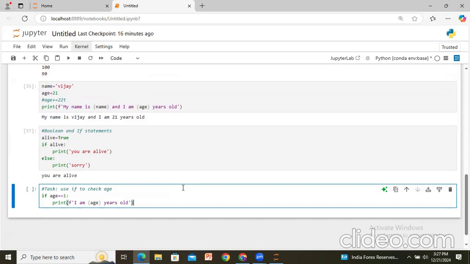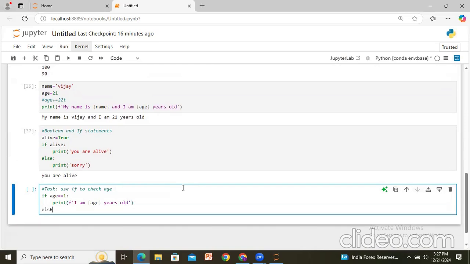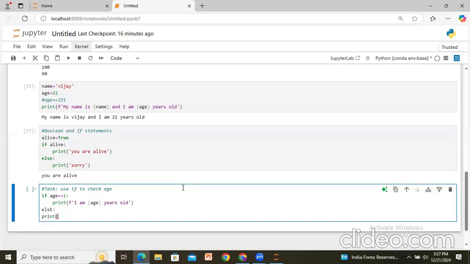Okay. Else print I am age years old. Okay. So here the task is if age equals 1, then print this one. Else this one.